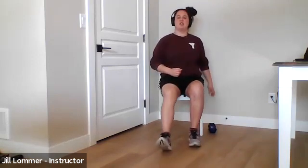Remember, I've said before that sometimes it's not about doing a movement perfectly. The improvement comes from struggling and trying to do a movement. And that's where the brain and body have to get super activated and focused on what you're doing. And it is super hard, and that's okay. Even if you don't get it this session, that's not what the outcome goal is. So let's try number 3.